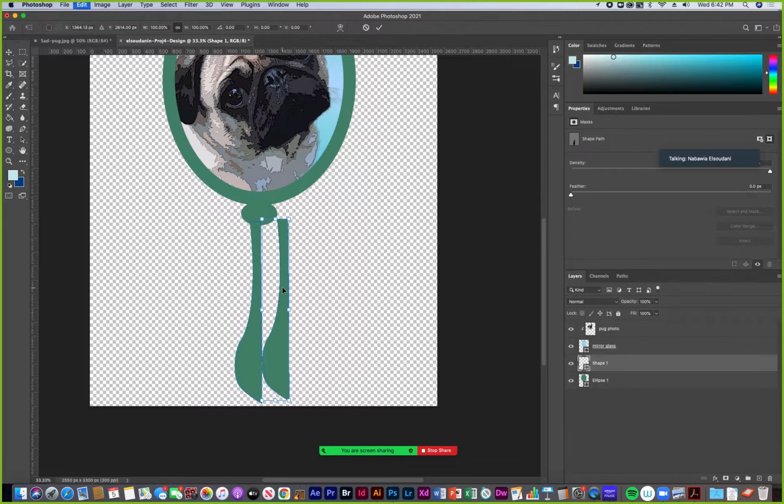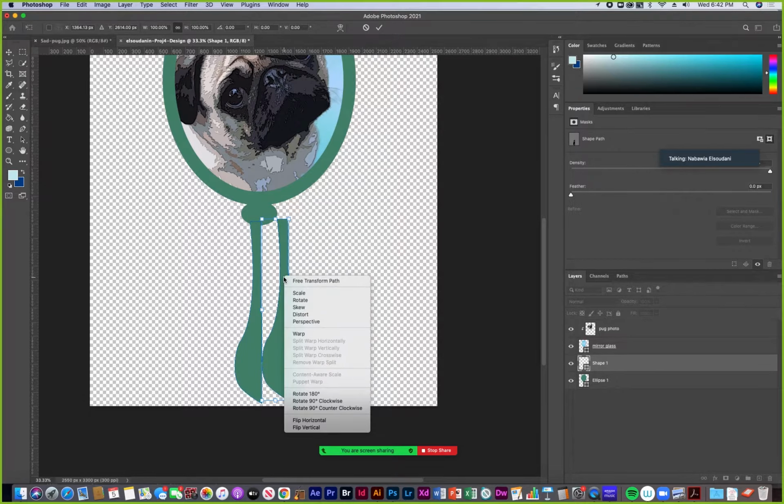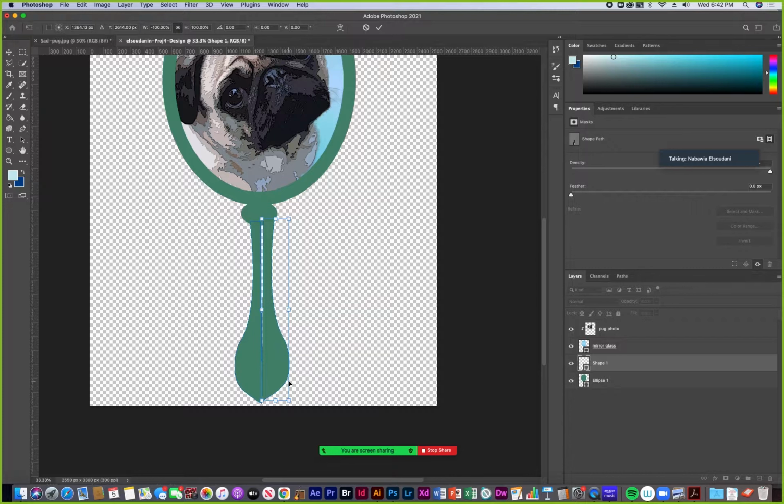I can hit Command T, right click the duplicate and choose flip horizontal, and then I could put the two together. Let's see, let me just check mark that to make it apply, and I can use my direct selection tool again and just kind of line up the points together.